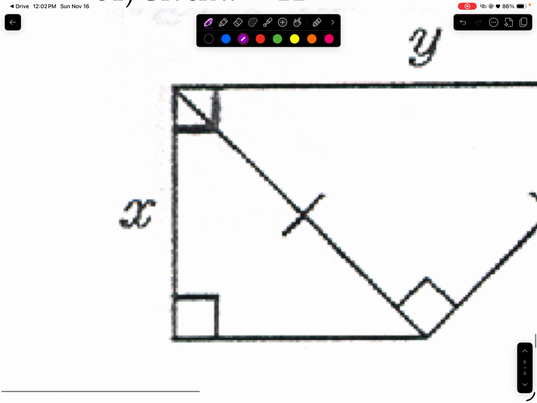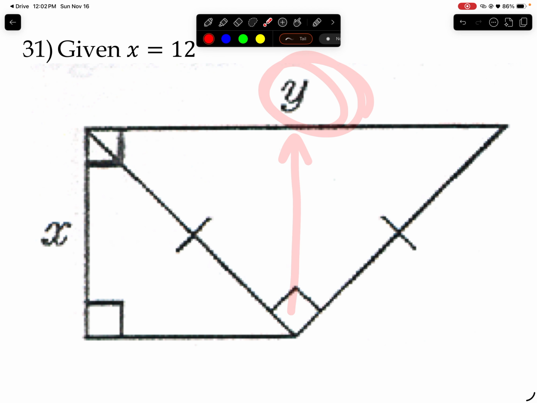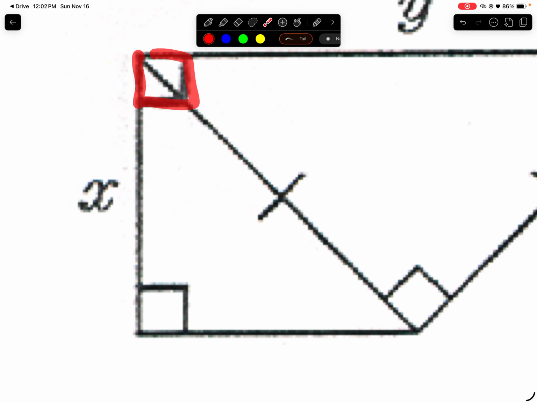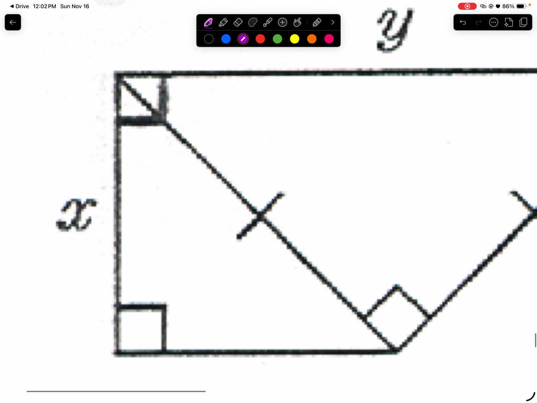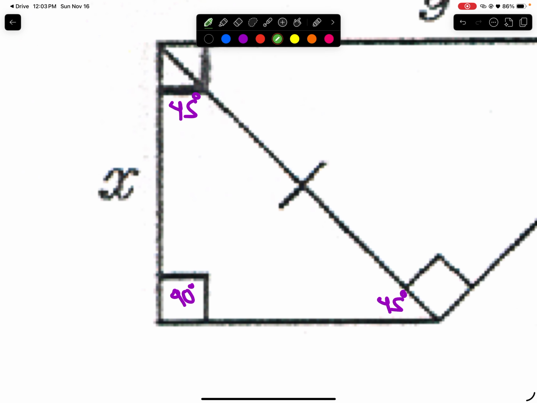In this case, what I hope you notice is we have an isosceles triangle over here on the right side, which has a hypotenuse value of y, since it's across from the 90-degree angle. We have a 90-degree angle over here that is split, and then we have our hypotenuse. That tells you this is kind of like the corner of a square or rectangle, which means when I bisect it, this is going to be a 45-degree triangle. So that's going to give you 45, 45, 90, which when I do my ratios, we're going to have ratio values of 1, 1, and then root 2.